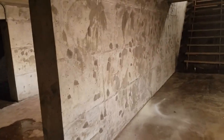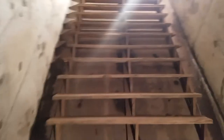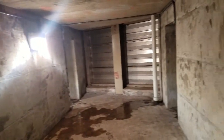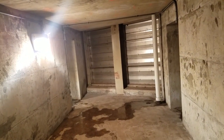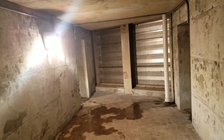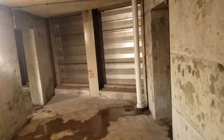So basically what we did here was put three humongous fans in the other end over here. I will show you them in a few, and the purpose is that that's the E-line right there. In the summertime we can blow cold air into the system to keep it cool, or God forbid if there's a fire, it can extract the smoke in the event of a fire on the E-line. Pretty neat setup. Like I said, we put this building underground here.